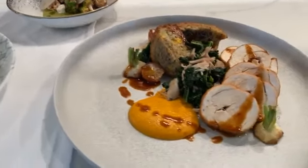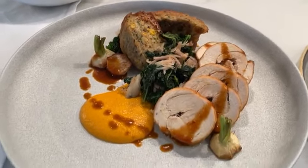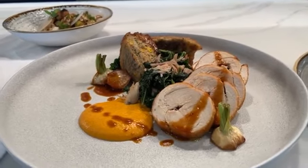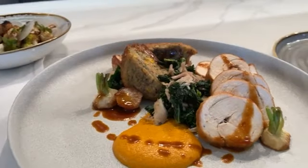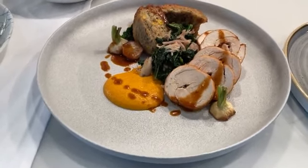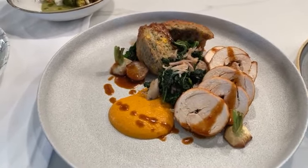well. Here is our chicken dish. We have a chicken roulette, which we utilize whole bird in this dish. Our chicken is no hormones, organic, and free range. On the bottom of the plate, we'll have romesco sauce with kale, and also a corn cake, roasted turnips, and finished with chicken jus.